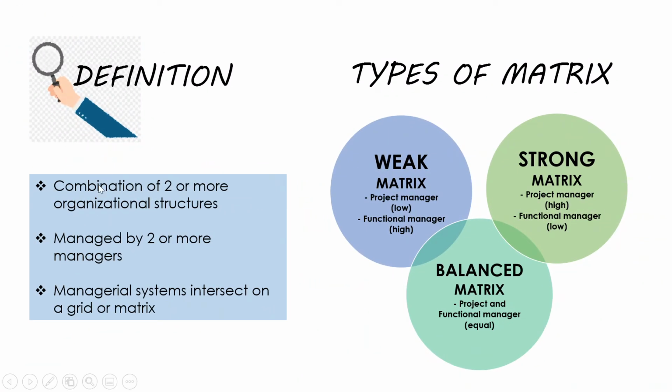Matrix structure is a workplace format in which employees report to two or more managers rather than one manager overseeing every aspect of a project. For example, an employee may have a primary manager they report to as well as more project managers they work under. This type of structure is often useful when skills need to be shared across departments to complete a task and can allow the company to utilize a wide range of talent and strengths.